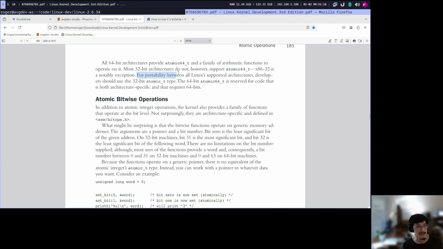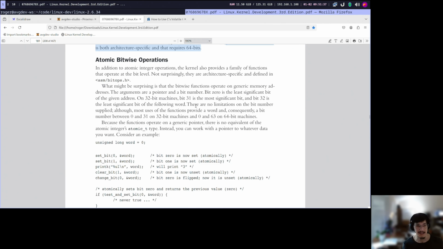For portability between all of Linux's supported architectures, developers should use the 32-bit atomic T type. The 64-bit atomic 64T is reserved for code that is both architecture specific and requires 64 bits. I don't think that's really relevant anymore, so we just assume.